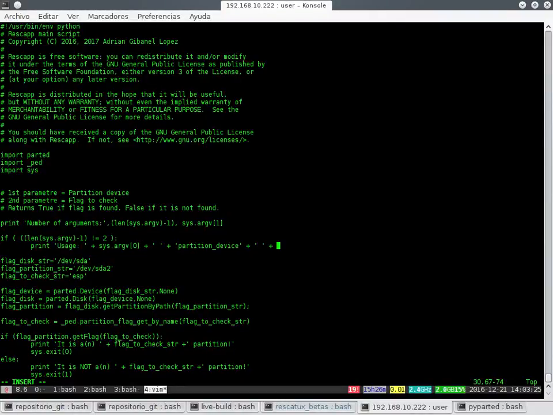Yeah, partition usage. On the flag. Yeah, and flag to check.